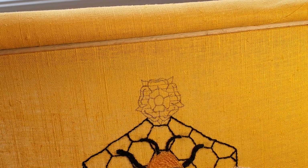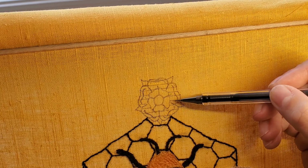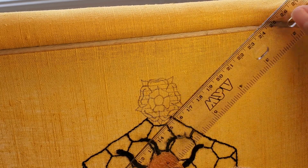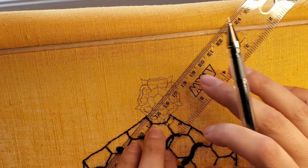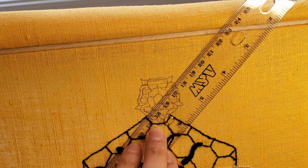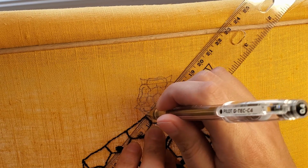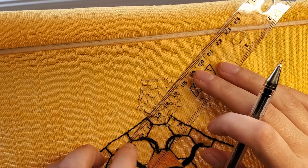All right, these are our guides for how high the stitches are. So each set of stitches will go from one line to the next line. Now the next thing we'll need is the degree of tilt. I'm basically going to find what I think would be the most comfortable tilt for me. It's easiest to start in the middle. I think that looks really good. So I'm just going to draw my tilt line.